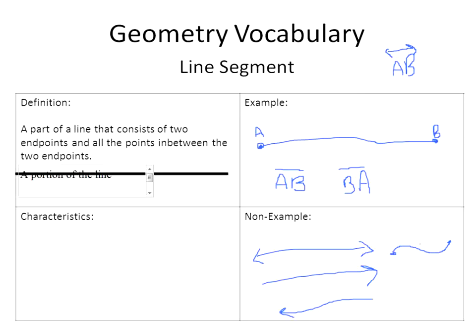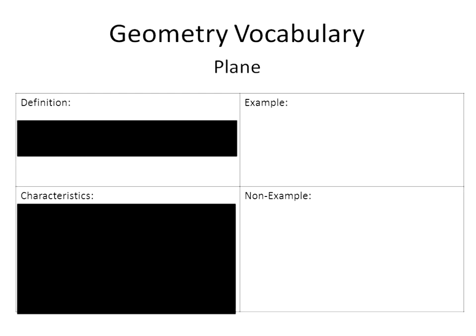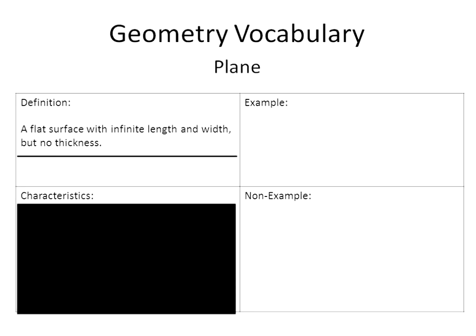So ready to go to the next one? Now we're going to go back to our third undefined term, which is plane. And it doesn't mean the thing you fly in up in the air. Okay? I know. That would have been more fun, wouldn't it? Okay? So a definition of a plane is a flat surface with infinite length and width but no thickness. So it's kind of like looking at the top of your desk, and pretend the top of your desk would be a portion of a plane.